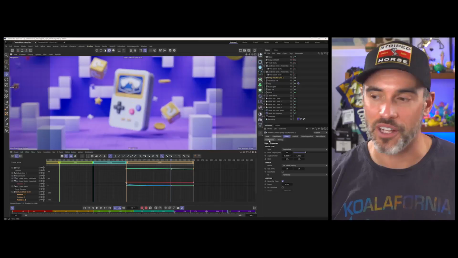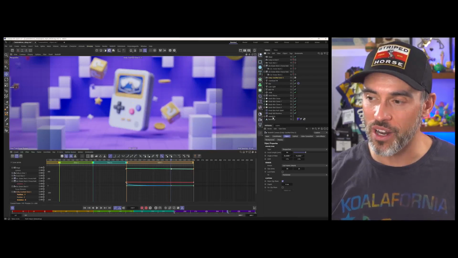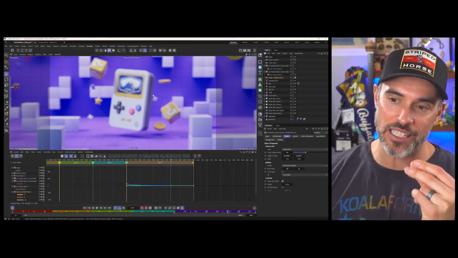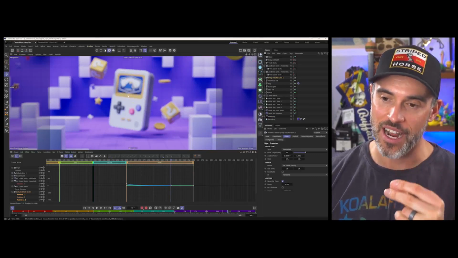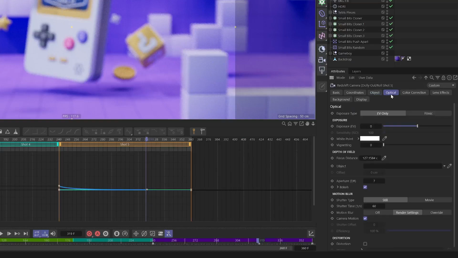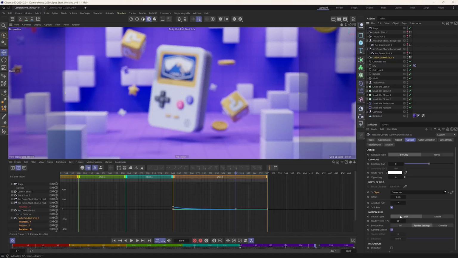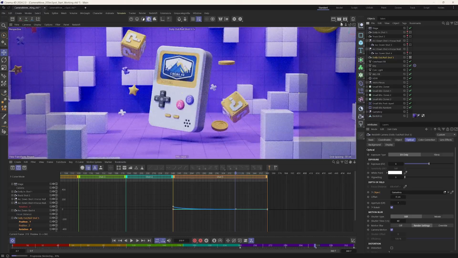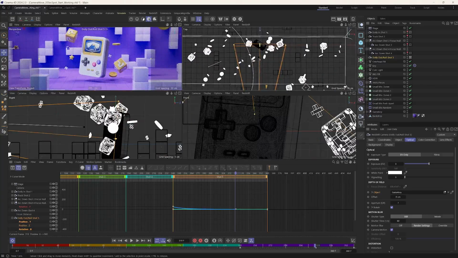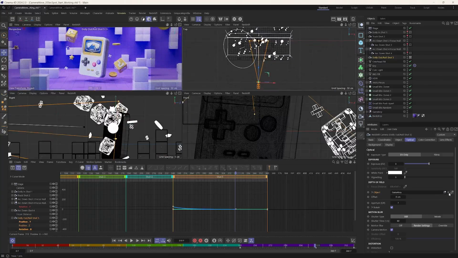So when you are dialing everything in, you get the camera moves down, right? And then you start to see like, okay, well, how does this look when this is rendered? That's important. And one of the nice things is that I know this last shot needs to maintain focus on the Game Boy this entire time. So remember, we can go on the optical tab and we can choose an object to be the focal distance. So I can just drag and drop the Game Boy in there, and this should be the focus object. So let me actually show this from the top view so you can see what just happened there. So if I click on this and clear that out, I'll just move this wherever. You can see that the focus is all off.